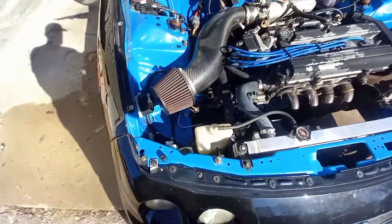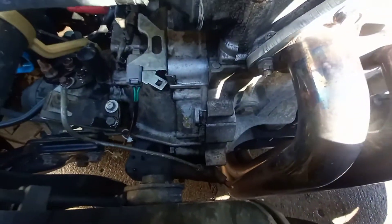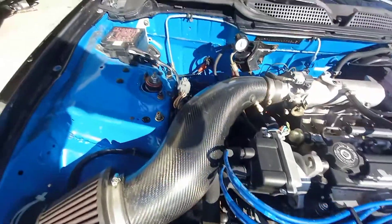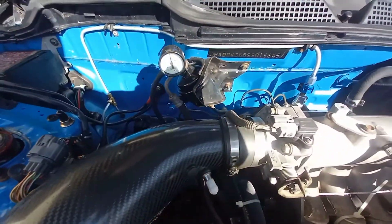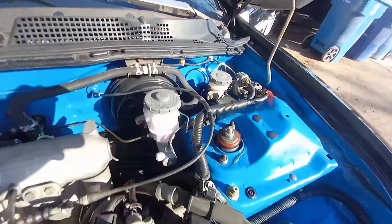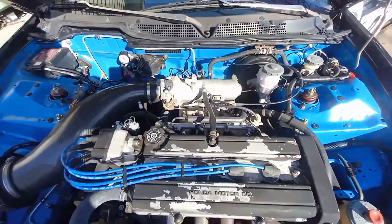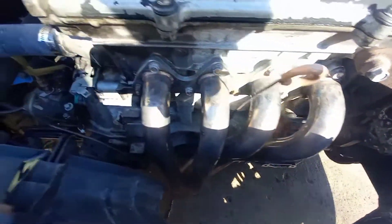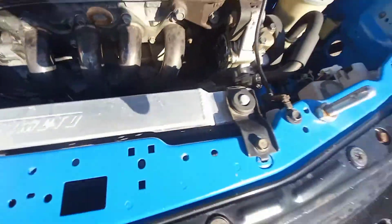The engine bay has been welded, all unnecessary wires removed. B20 with a B18 intake manifold and possibly an SI throttle body — I know it's larger than stock. Pressure regulator. On the back firewall, I've got the proportional valve to the rear brakes. Tapped in for the alternator wiring, kill switch, and a Type R clone — not an eBay unit, but a Type R clone. Four-into-one header and a Mishimoto radiator. That's just steam from power washing.